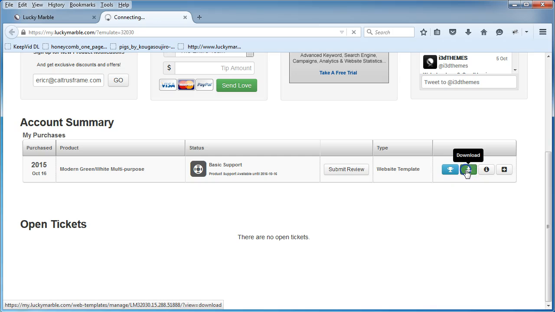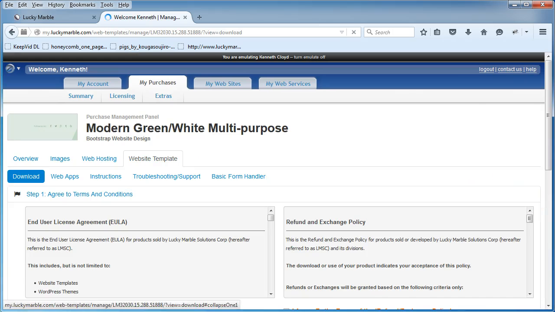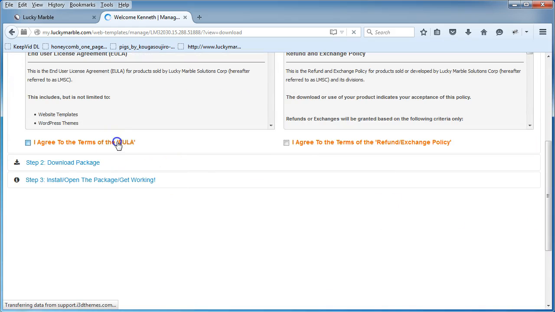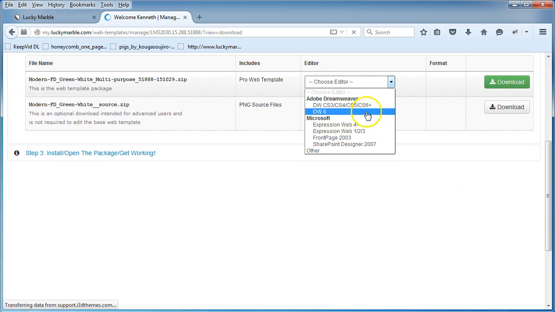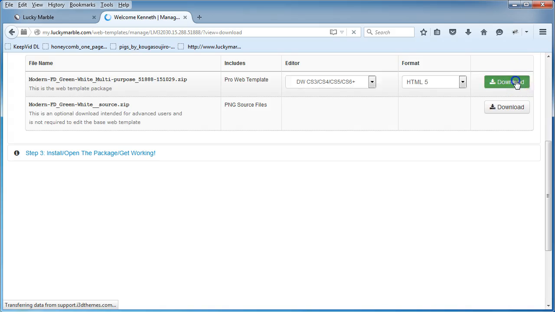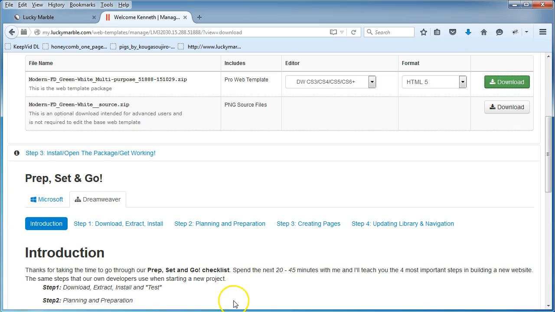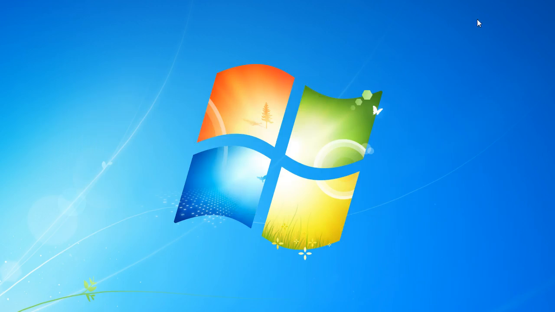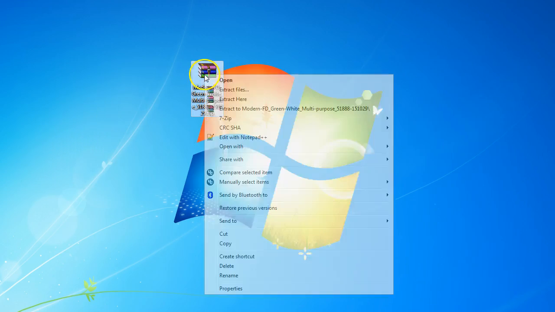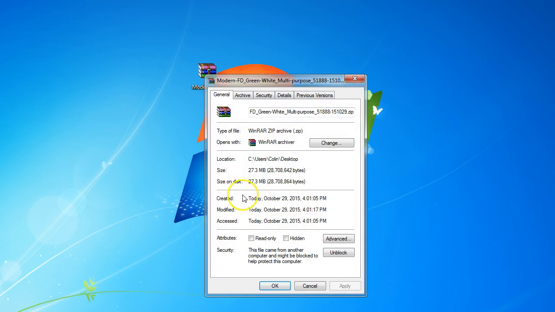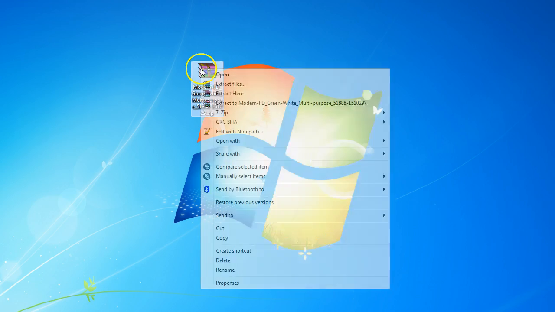So we're just going to go to your download page, and we're going to pretend to be you, and we're going to download the CS version right here and hit the download button, and my browser is automatically going to download it right to my desktop on my computer anyways. Great, it's finished downloading, so I'm just going to minimize my window, drag the zip file into view, and I'm just going to do a quick property check. It's 27.3 megabytes, which is the right size. Cool. So let me just extract this.